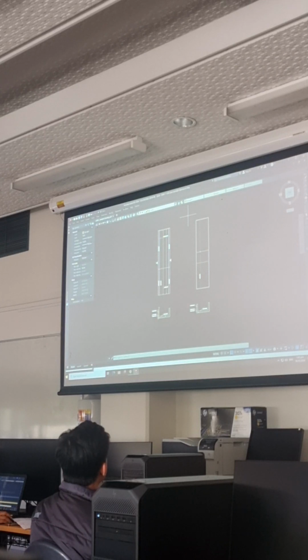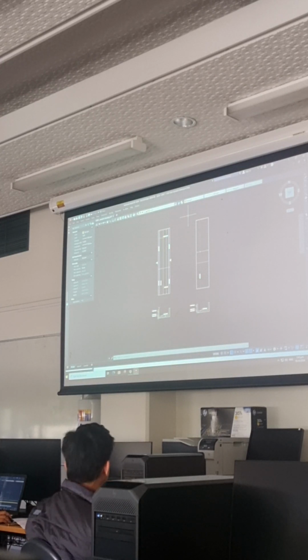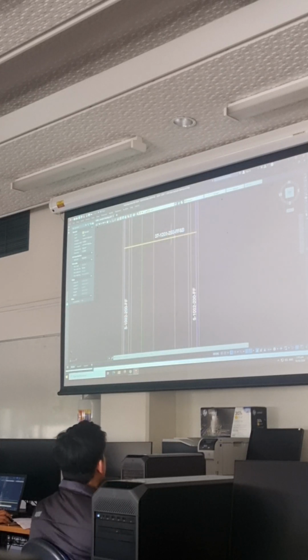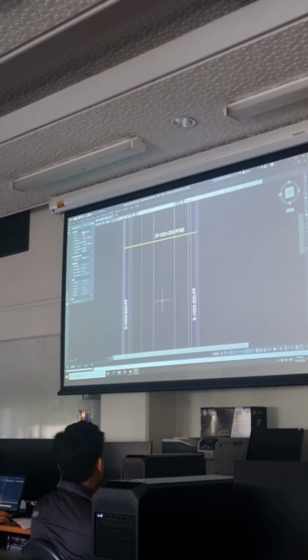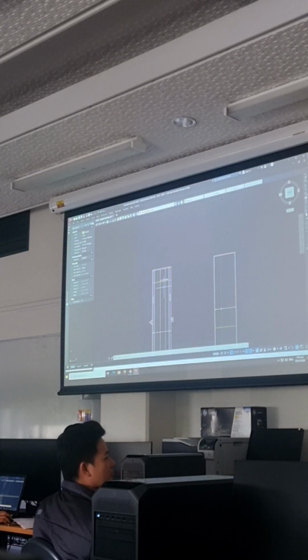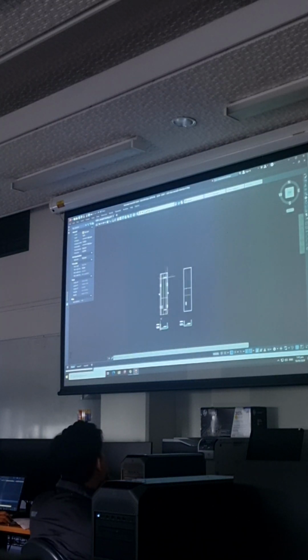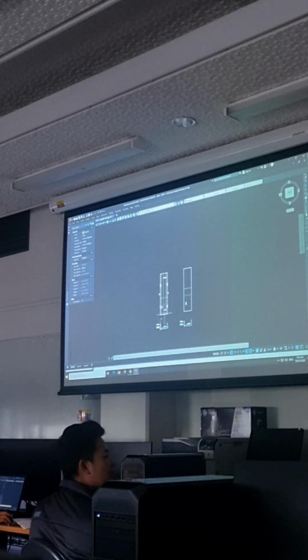So really the very first thing is the reinforcing schedule, because if you've got that and you've got what the bar mark is, like 1201 or something like that, you've got the spacing. Always put the nominal spacing on there, 250, 200, whatever. Don't put the actual spacing, because when you calculate the bars it'll end up at a funny number, like instead of 200 it might be 196.3 or something. Don't put that on there. And then of course the far face, near face, bottom or top goes on there at the end.